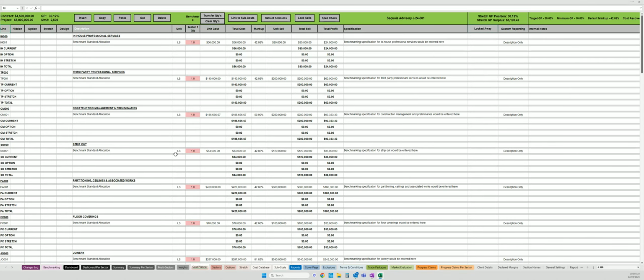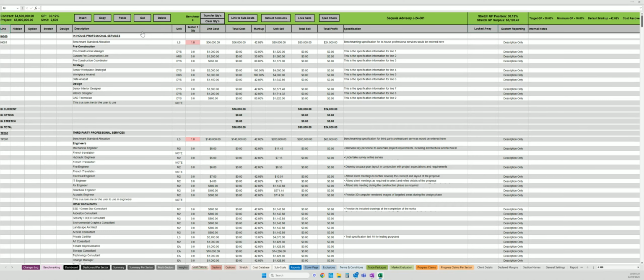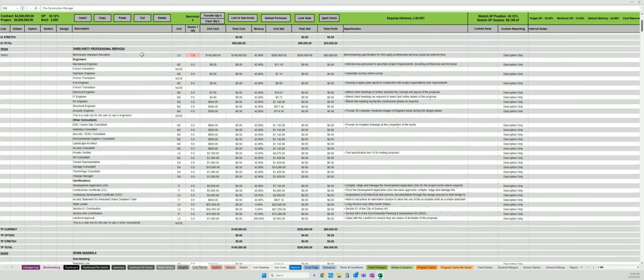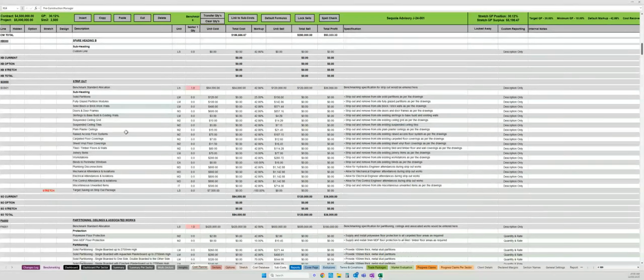So now we're going to come into our cost planner. We're going to open up our lines. We may now start cost planning this project. We may now actually start pricing, if we hadn't already, our professional services or our third-party professional fees. Let's just use strip out as an example. And I may come in here and I'm going to throw some quantities out there. I'm going to just type in some information so I can see. So I'm going to type in man days. And so I'm going to remove my benchmarking line.